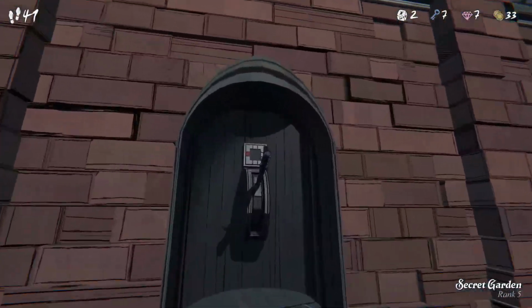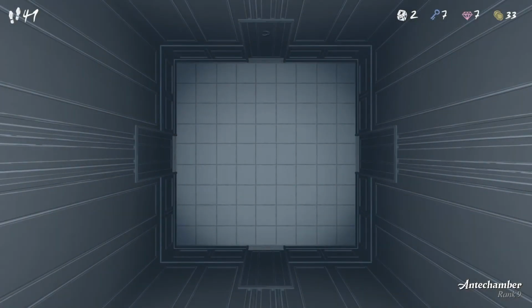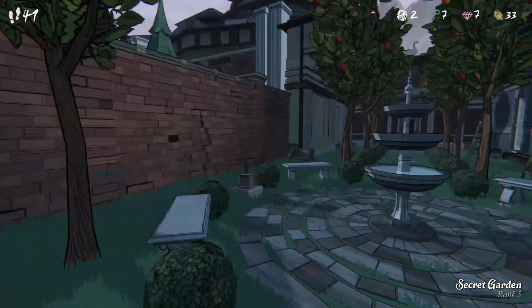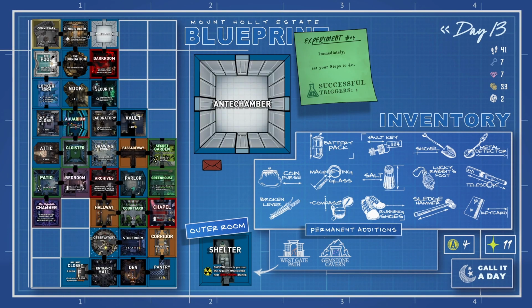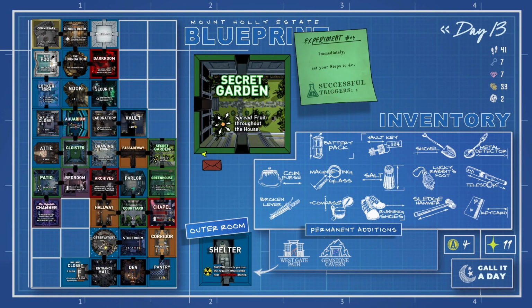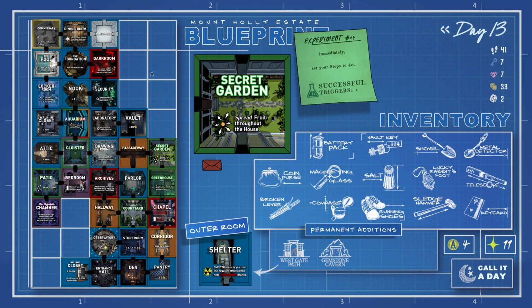This is a way into the antechamber. And we've already opened that side. We can actually get in today. It's open. I still want to explore everything that I possibly can. I guess the secret garden could only be on the edge going out. I just got lucky, so I don't need to visit the greenhouse anymore. I'm still going to visit as much as I can.